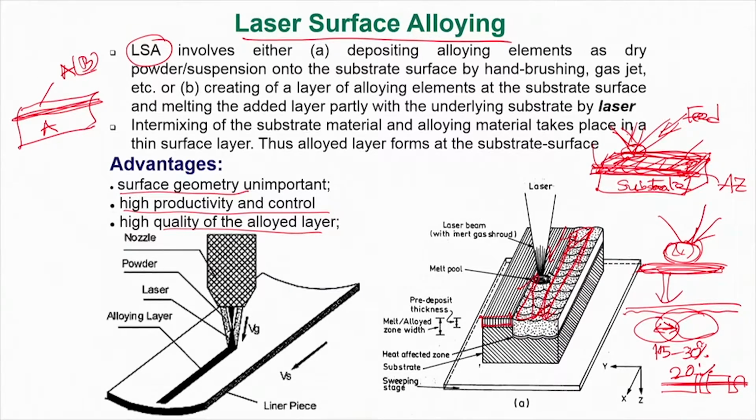So the thickness or the width of the melt alloyed zone is very important, and as I said, this could be anything from a few tenths of a micrometer to a few millimeters. Below this alloyed zone will be a heat affected zone, which will only undergo a heating cycle but no change in composition. Microstructurally it may be a little different than the substrate sitting below, but usually this heat affected zone is very, very small.